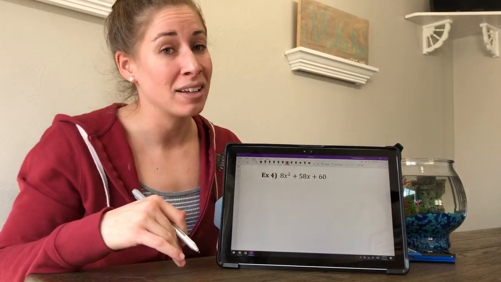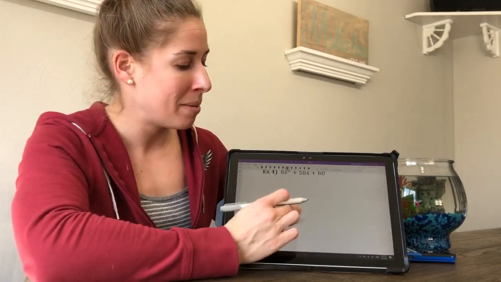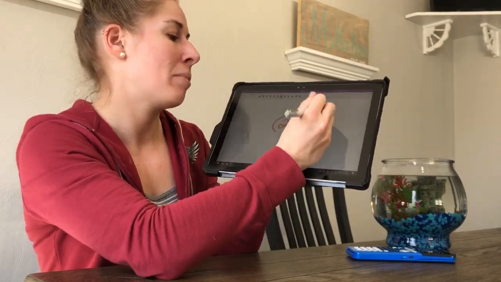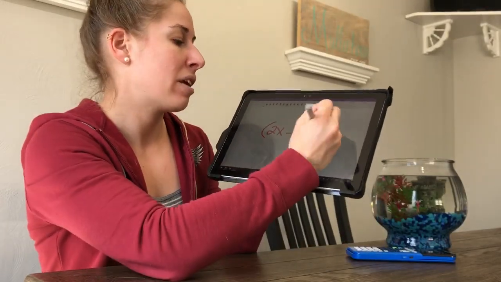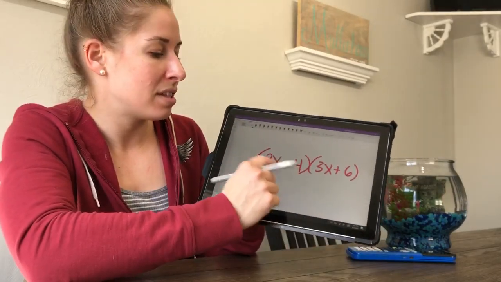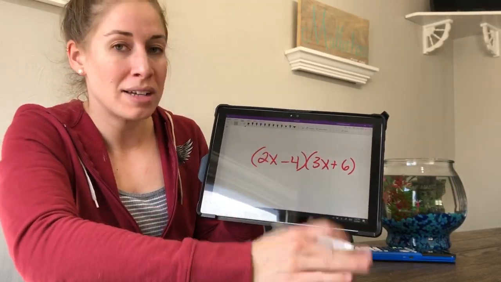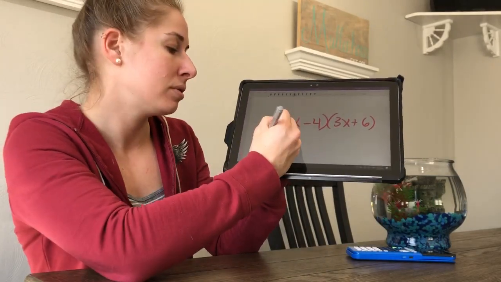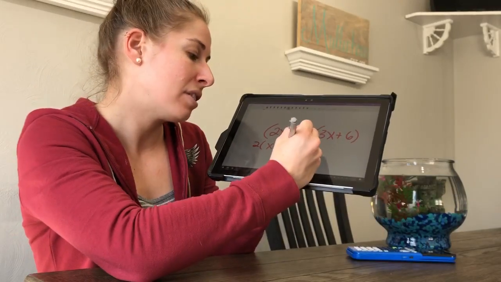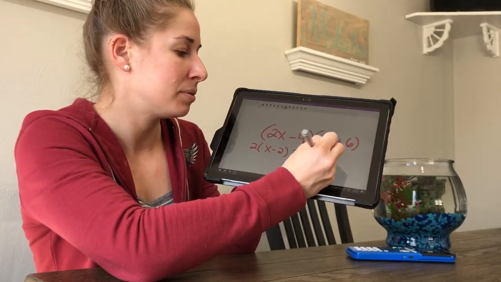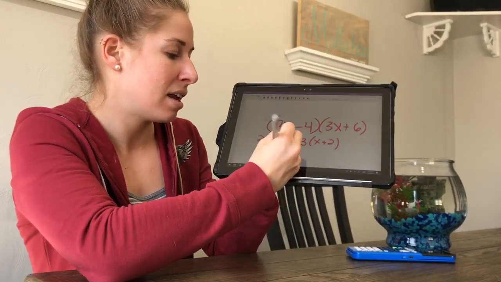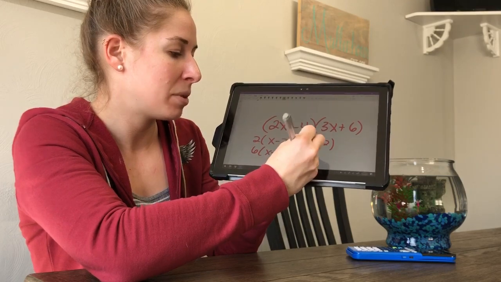And then at the very end, you should notice in your bubbles, and this is just an example, if you had like a 2x minus 4 bubble, or like a 3x plus 6 bubble. What you should notice is that in this bubble itself, 2 and 4 have a common monomial of 2, so factor out the 2, and you get x minus 2. In this bubble, it has a common monomial of 3, so factor out the 3, and then you get x plus 2. Since it's all multiplication, 2 times 3, you get 6, and then an x minus 2 bubble, and an x plus 2 bubble.